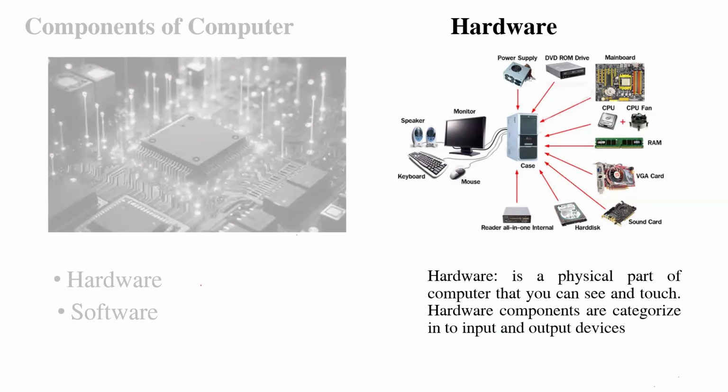They are the speaker, the monitor, keyboard, the hard disks, sound card, VGA card, RAM. All these are the hardware parts of a computer. They are the hardware components. And most of the time, like I told you, it's difficult for you to have issues related to hardware. But if you have any issue, all you need is to replace them. Once you replace them, you are done and you are okay. You don't need anything else because you can buy them anywhere.